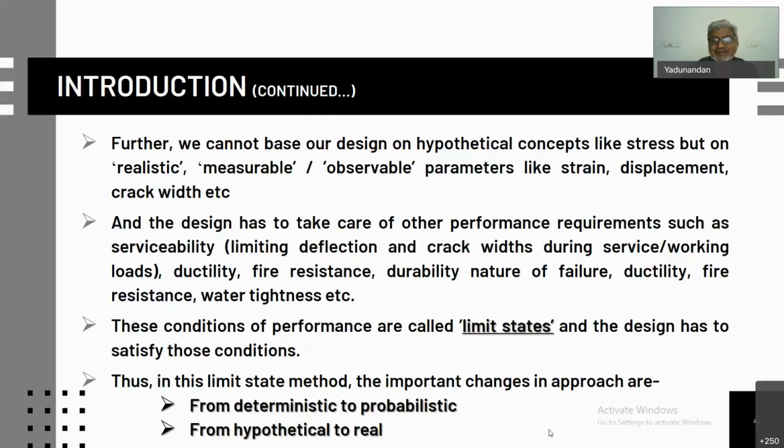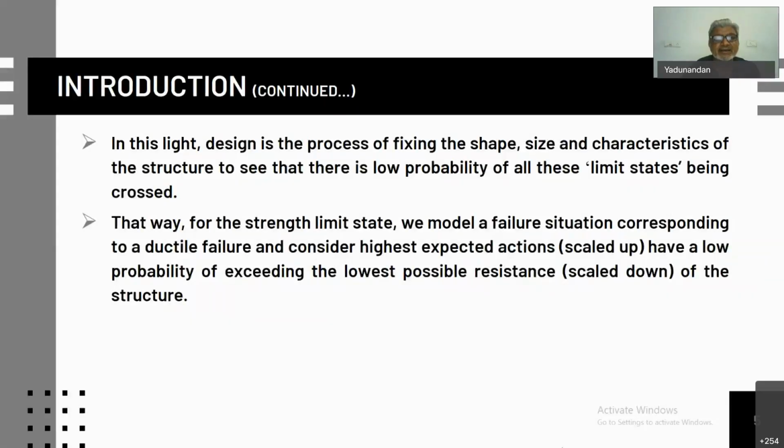So these conditions of performance are called limit states, and the design has to satisfy those conditions. Thus, in the limit state method, the important changes in approach are the move from deterministic to probabilistic conditions, and observation of the limit state behavior in terms of real quantities instead of hypothetical quantities. In this slide, therefore, we can define design as the process of fixing the shape, size, and characteristics of the structure to see that there is a low probability of all these limit states being crossed.